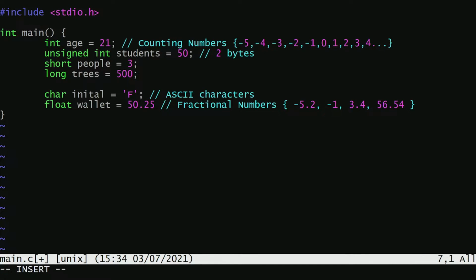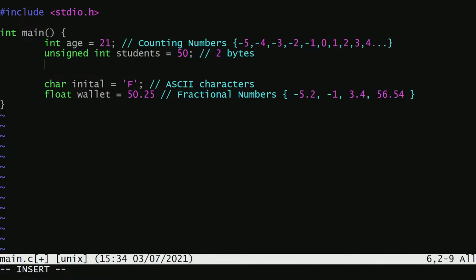And of course, with these shorts and longs, we can also make them unsigned, which basically means, hey, we only want positive numbers. So let's get rid of all this code. It's starting to look a little bit messy, and I apologize.